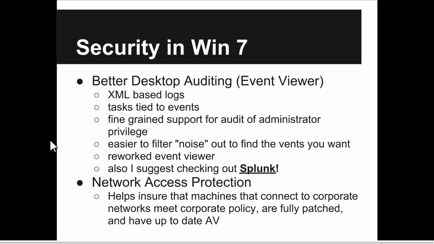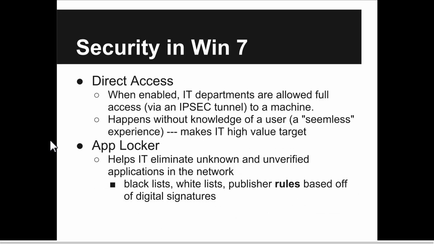Another thing in modern Windows systems is Network Access Protection. This is mainly for enterprise systems. Basically, when a new computer connects to the domain, the Network Access Protection system checks all of its security policies to make sure that they meet the corporate policy. Basically, the access control policies that are listed in the registry. And also makes sure that they are fully patched with the latest service packs and critical updates, and have up-to-date antivirus. Which makes it really great for system administration.